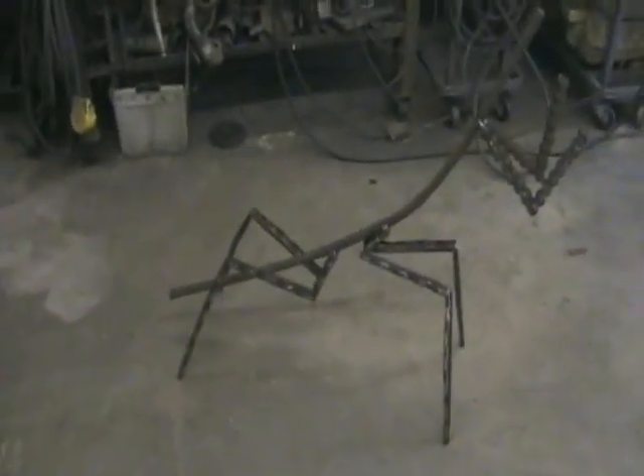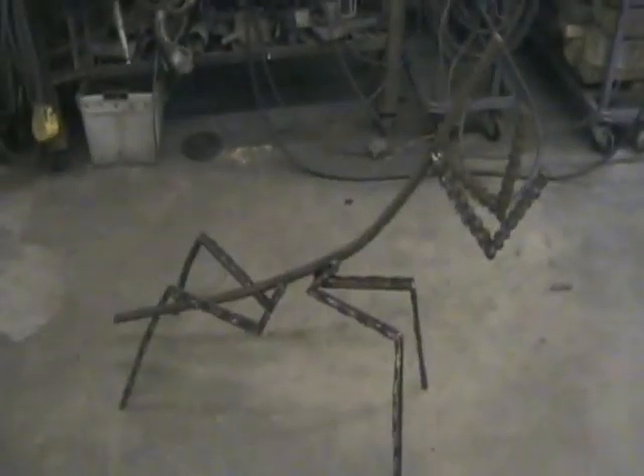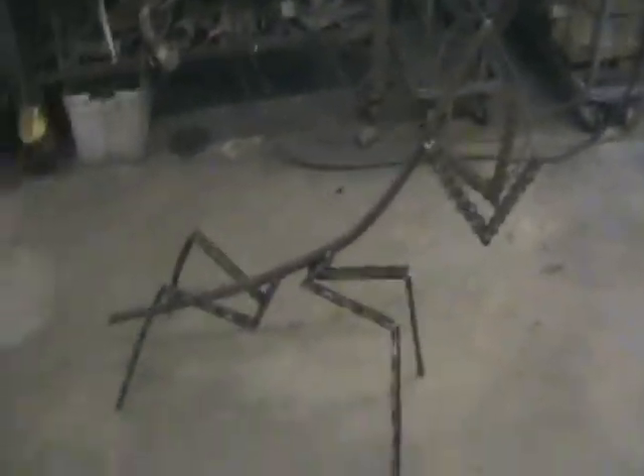A big four-foot praying mantis — that's what the client wanted, that's what the client will get. A friend in California who's been a horticulturist most of his life, and he wanted beneficial insects. Most people know that ladybugs are good, that they eat aphids and whatnot. But praying mantis is also one of the great gardener's friends. So that's what he wanted, and he wanted it four foot long, and that's what he's gonna get.